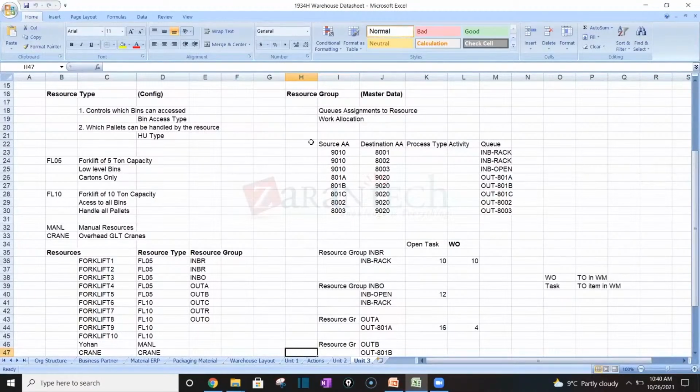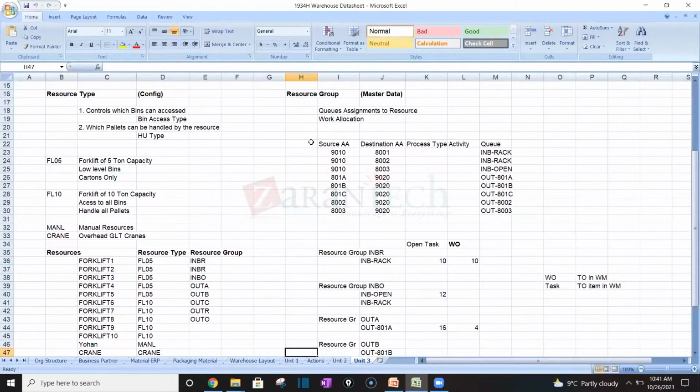The system controls how many tasks can be part of a TO or a warehouse order, and there is a config element called creation rule. Using that we control how many tasks can be part of a warehouse order. A warehouse order is like one work package which a resource can execute at one time. Like pick, drop it into the GI zone, then come pick some more, so it's basically a work packet.